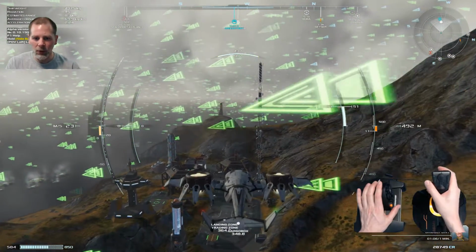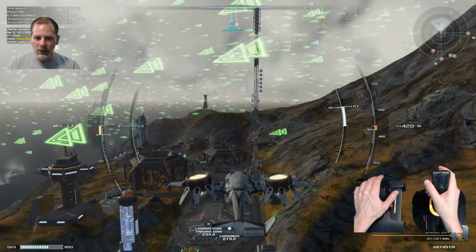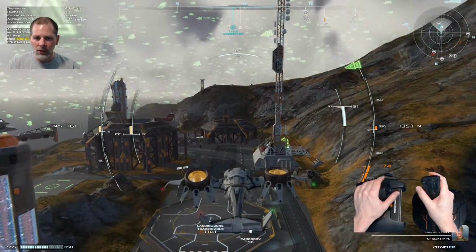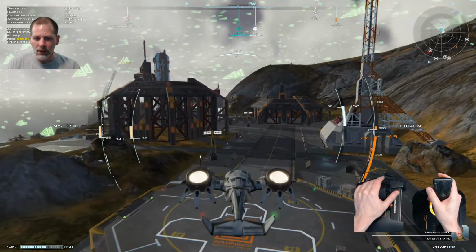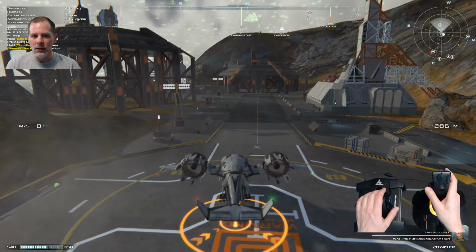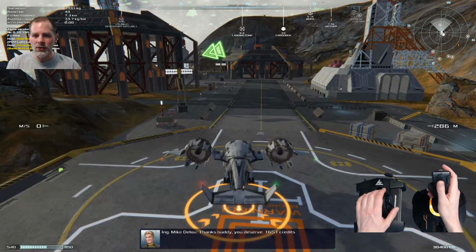So yeah, I want to have a little bit more horizontal approach here. Like this. There we go. And we should be able to drop him off here. He wants to go to Bridge Point. Here we go. Alright, so we can open the door and see if he gives us a decent amount of money. There we go, it's much better. 30,000.